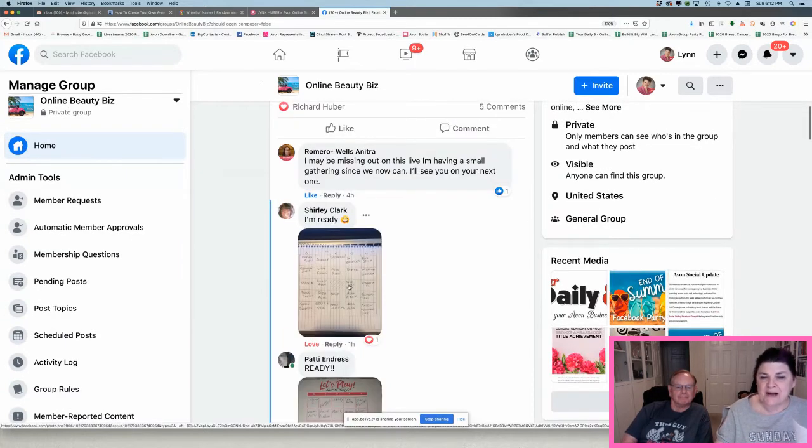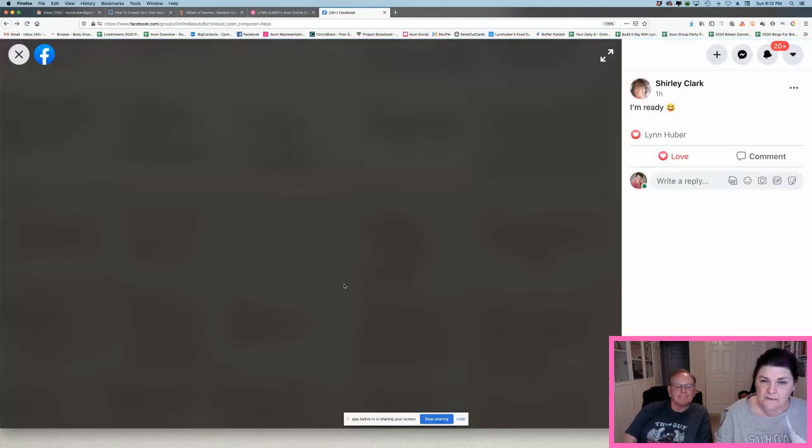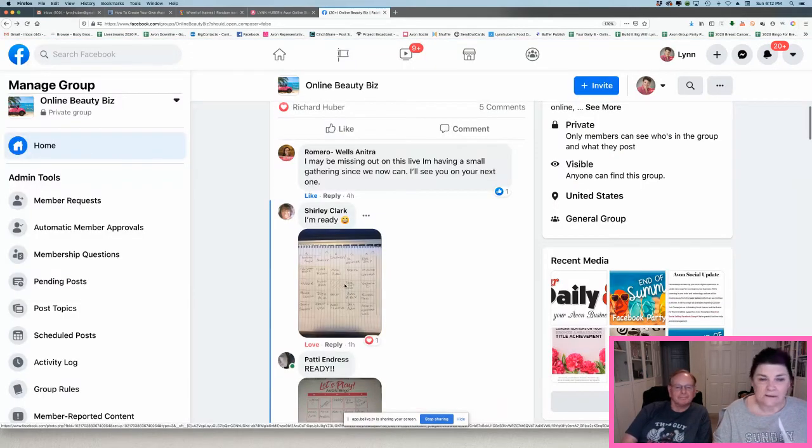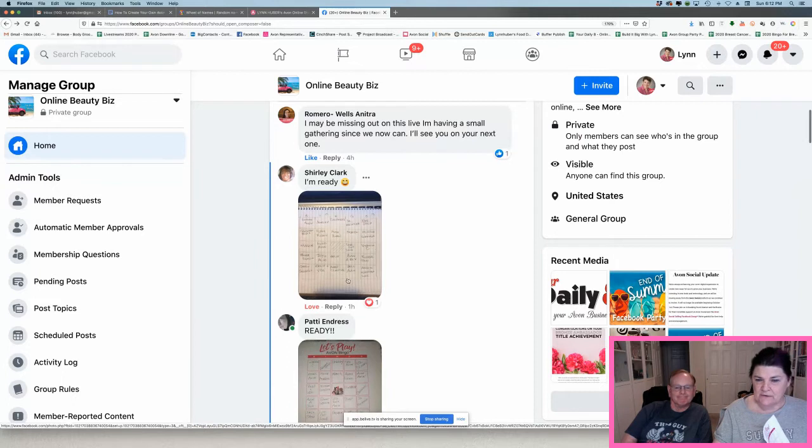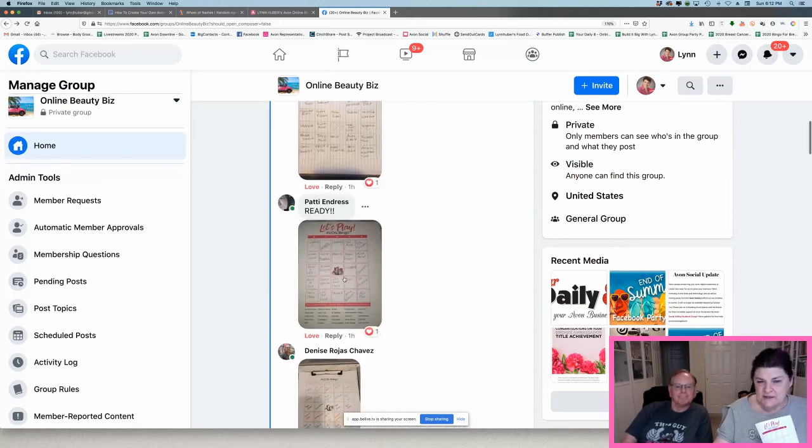Awesome. She drew out her card because, is it not going to open? Oh, there we go. Well, anyway, hopefully you can see it. She drew out her card because I get it. If you do your Facebook on your phone and you can't print from your phone, then it's okay because I gave you the words at the bottom. I gave you the card and she drew out her card. So that's perfect. And then Patty, she filled all the words in.